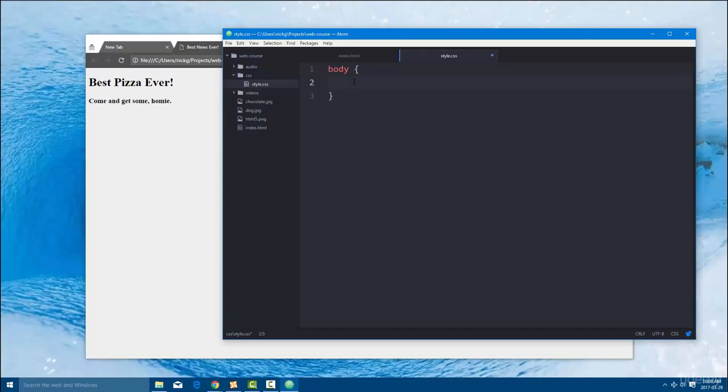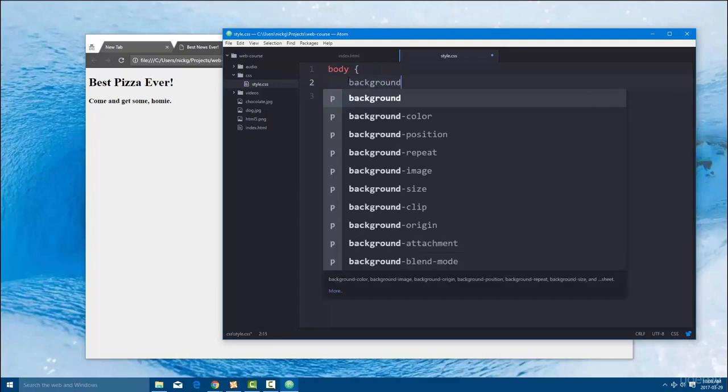Let's look at how you write a property within a style sheet. Again, this is the element, and this defines what rules are going to be applied to it. So let's go ahead and write background. This is how you write a property name, so in this case, background is a property. If you're using Atom, like I am, you're going to see a lot of suggestions drop in, and these are all properties that you can use. For right now, we're just going to be using this one.